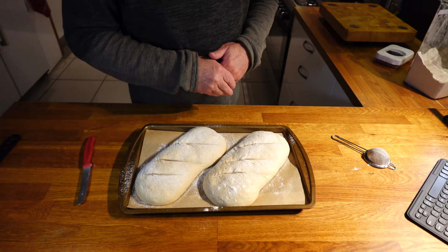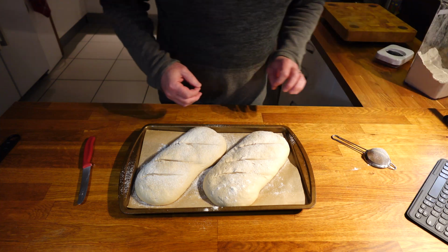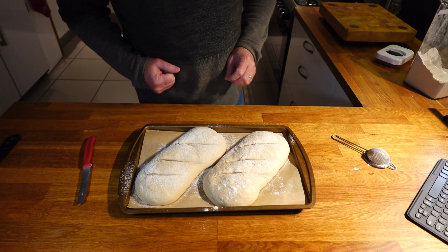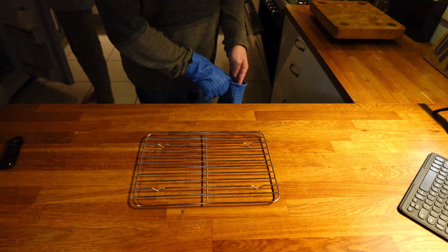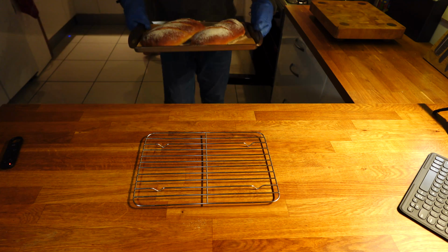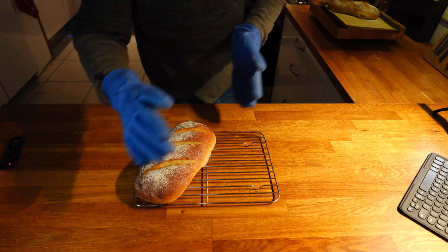This is now going to go into the oven for about 25 minutes. I'm going to add a little bit of water at the bottom to steam it as well. Bread's finished in the oven. I had to open it up for about 5 minutes for it to cool down in the oven, and now I'll take it out. It looks a little bit dark, but it actually looks good. Now it just needs to cool down.